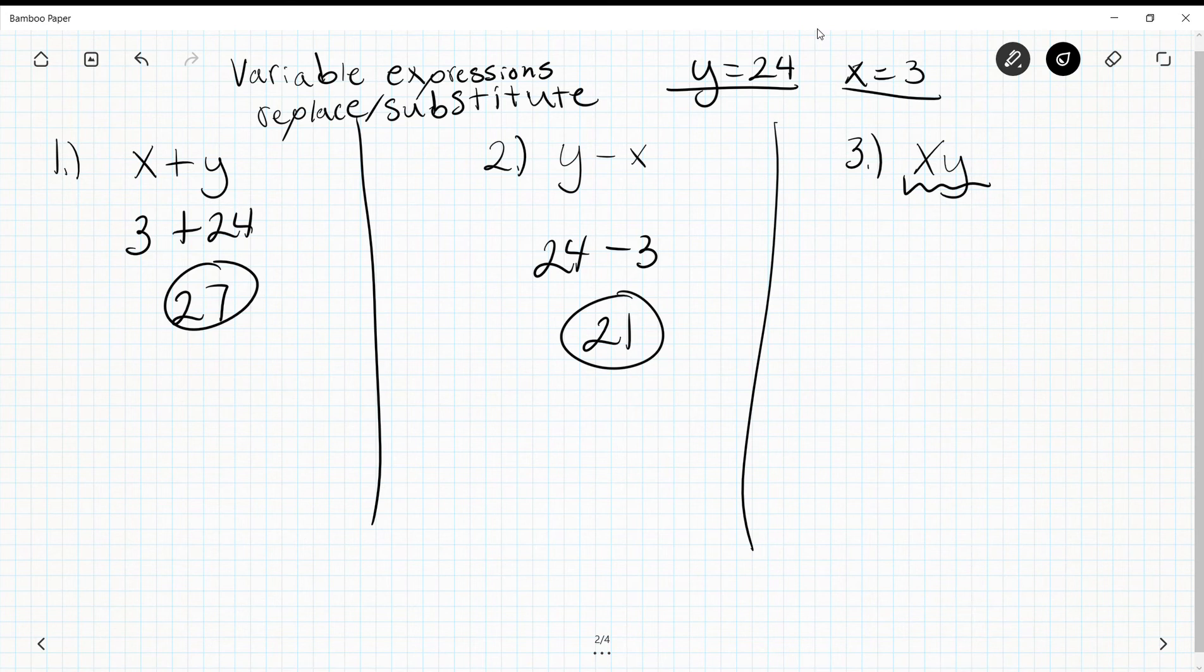Now here's something a little weird we talked about a bit last year towards the end of sixth grade. But when I see two letters right next to each other, there is an implied multiplication. Also, I'm going to be using this dot instead of x because x is now a variable. So this dot means multiply.